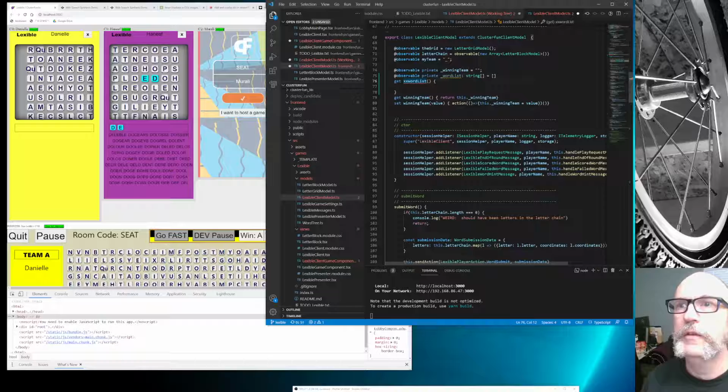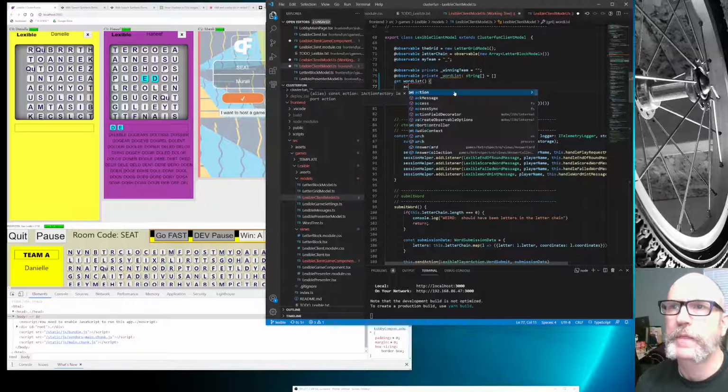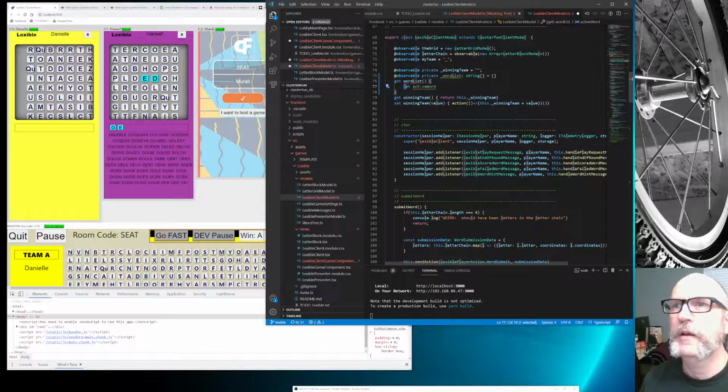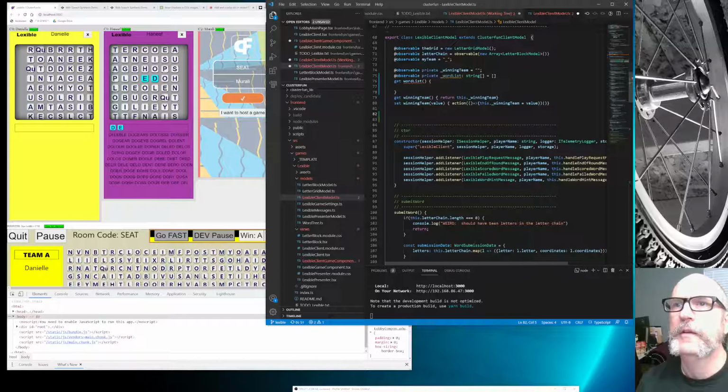And now this word list is, so we want to know the active word. Let's have that be a getter. Get active word.